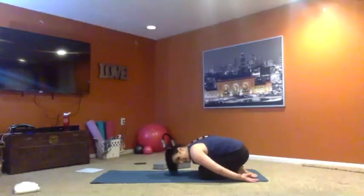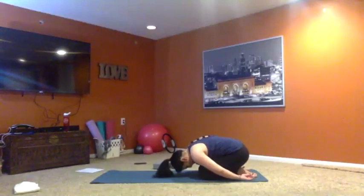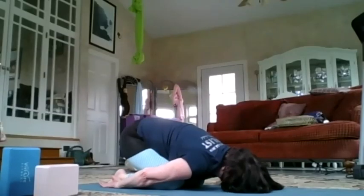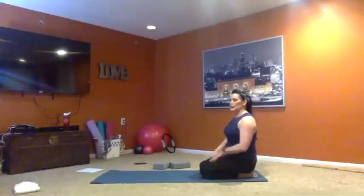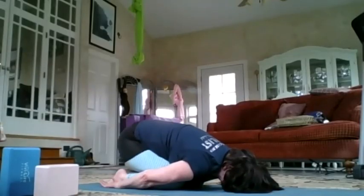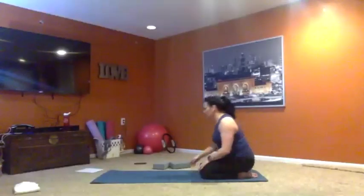toward your feet and take that little round forward if you'd like. Love child's pose. Shoulders should be feeling this. Shoulders, arms, oh, yeah, probably. So we want the legs to have all the fun.